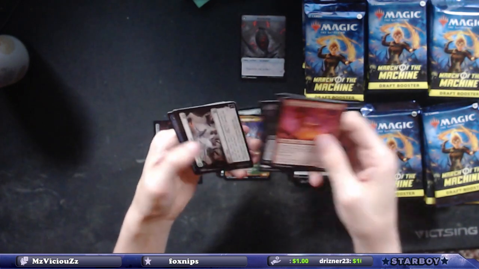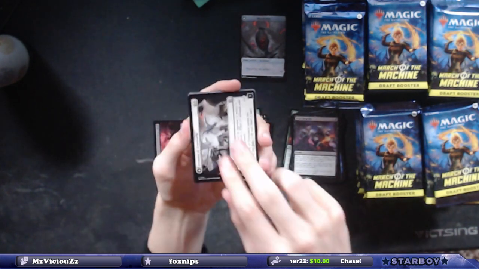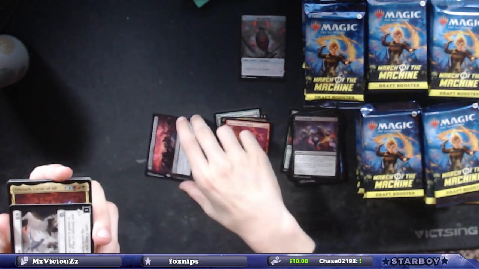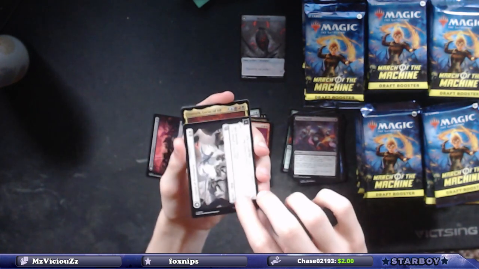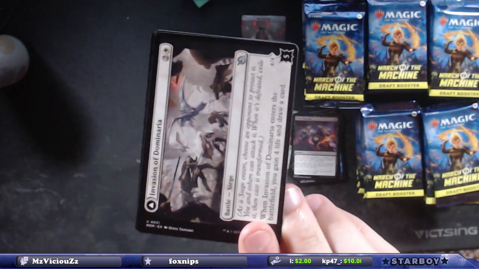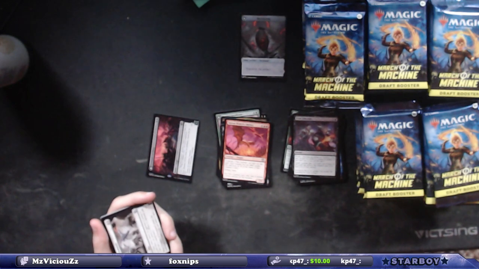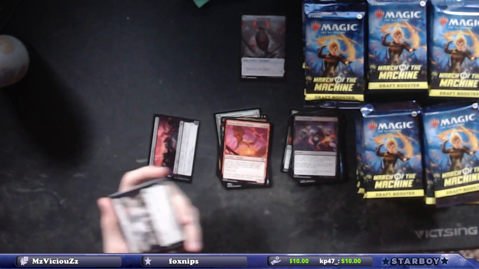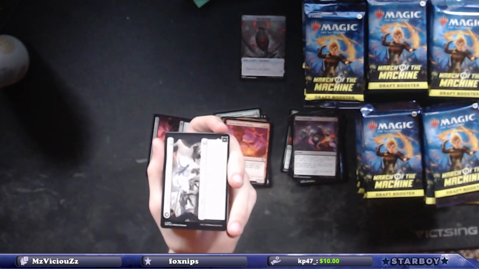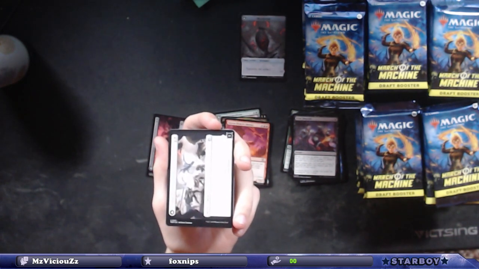Let's just get to, we got another battle card. Invasion of Dominaria. This one's an uncommon. Yeah, apparently I am. I don't know what's going on with this. The problem is, it's a 720p camera, so it shouldn't be this bad. But here it is. Let me see if I can. I can try to make it better, but it's just not wanting to. It's just not hitting.